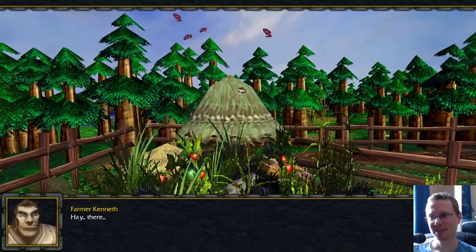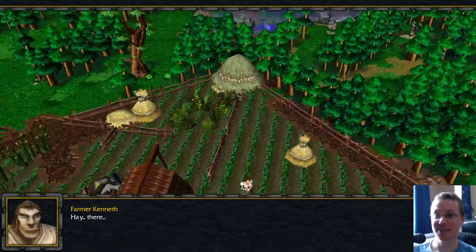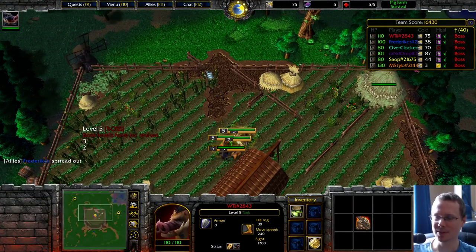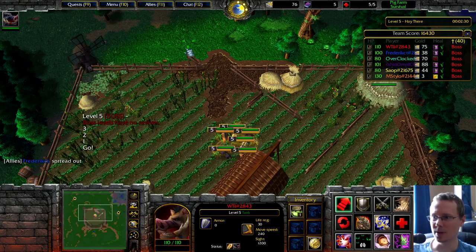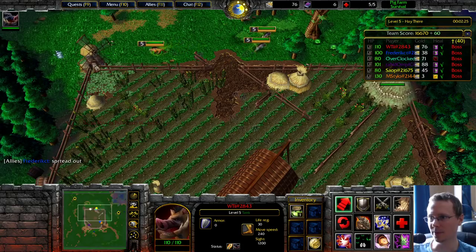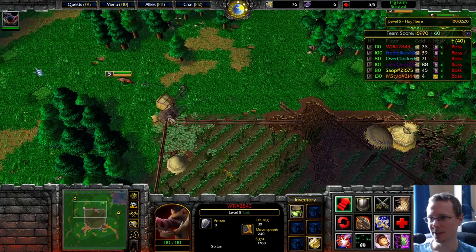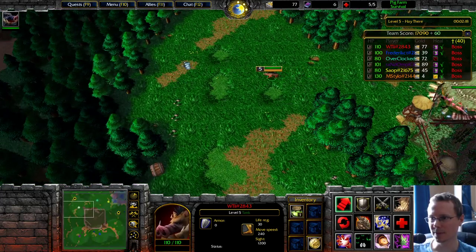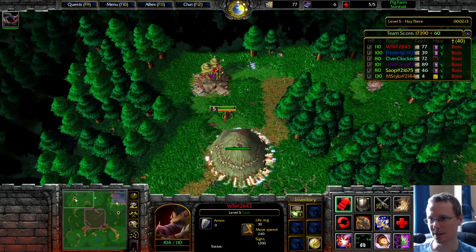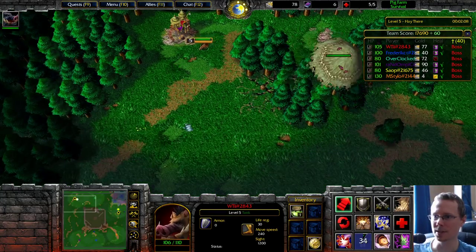Hey there. This is a really cool, annoying level. He focuses one pig and tries to grab him, and you want to avoid being grabbed. So spread out and then see who he goes for. Looks like he's going for me. So you can dodge his net by doing that, or doing a hard turn to the side.